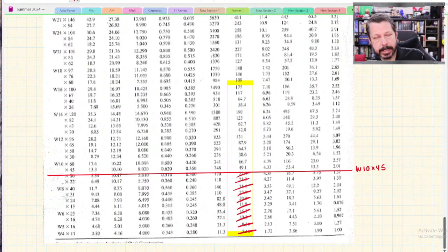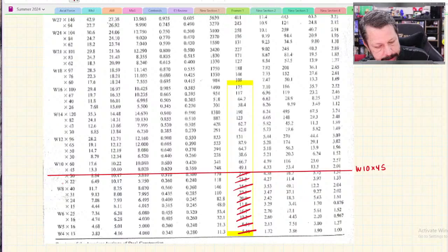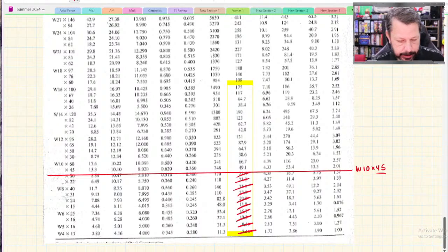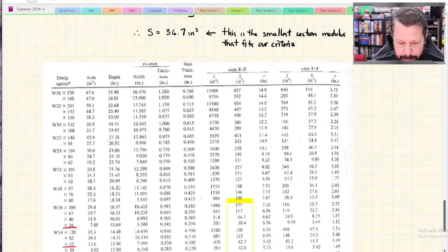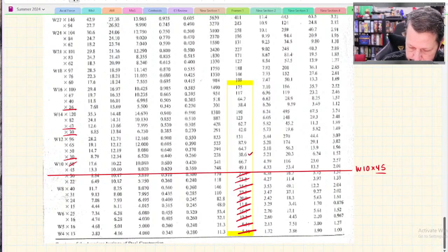So that's the first beam that seems like it'll work, but what I want to make sure is that there's not a beam further up the chart that happens to weigh less. So 60 weighs more. There's a 30. There's another 30. There's a 43. There's a 26. So do any of those work? I need 36.7. So this one, that works. That 30 is 42. That one's fine. That one's fine. All of those would work.